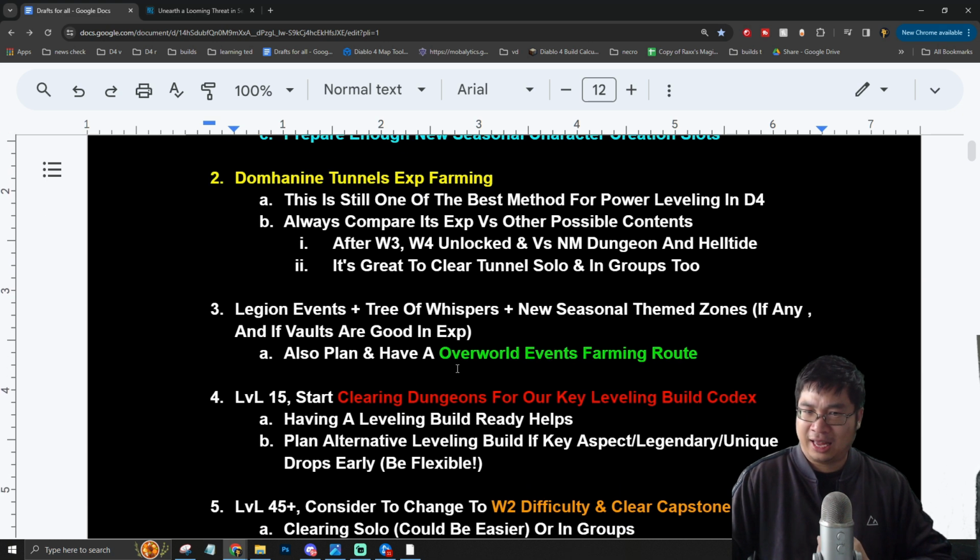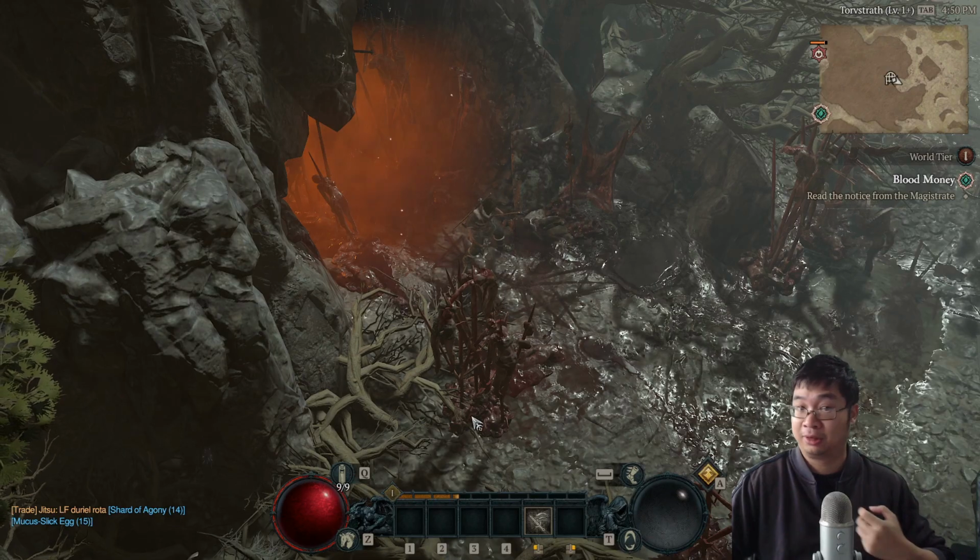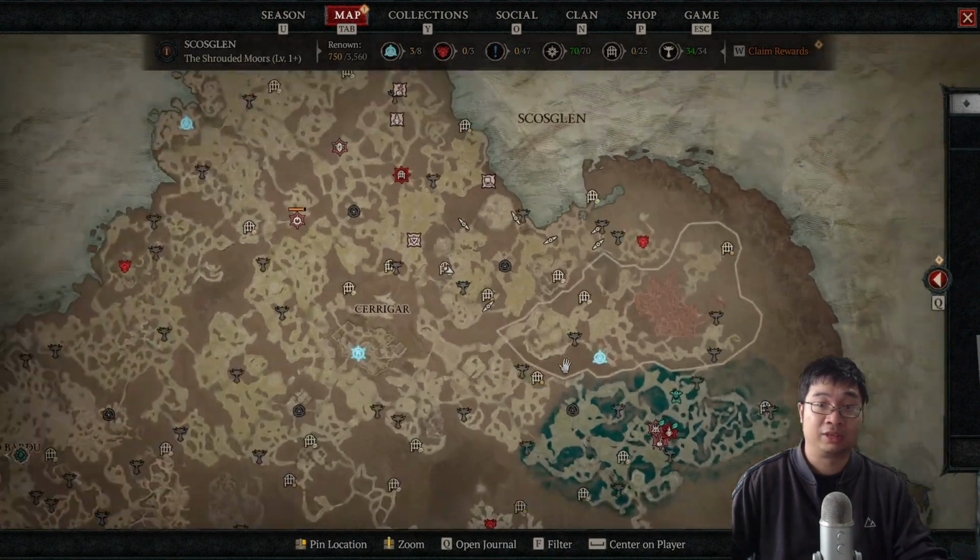I do recommend having a route to farm the overworld events as well if you're looking for opals, because after level 15 you can be gambling for some crucial legendary aspects in the form of legendaries from the gambler. So here, let's have a look.